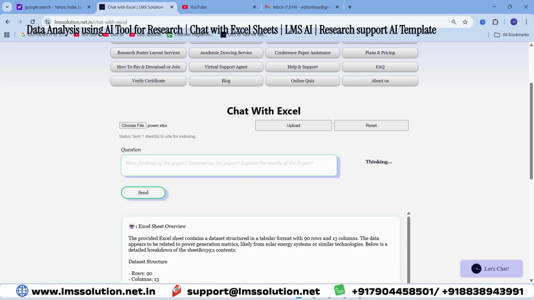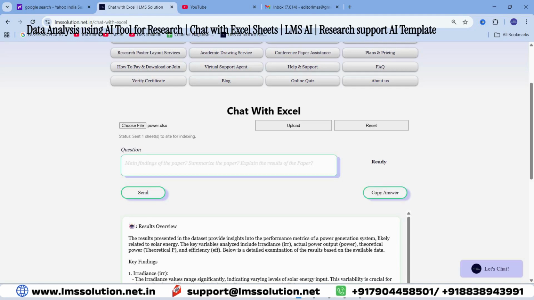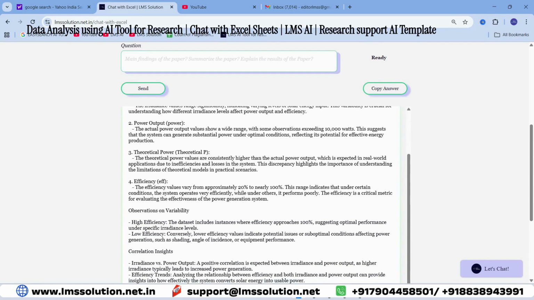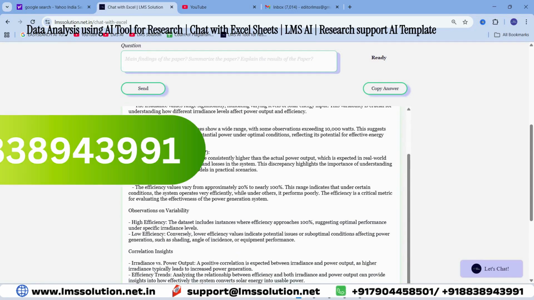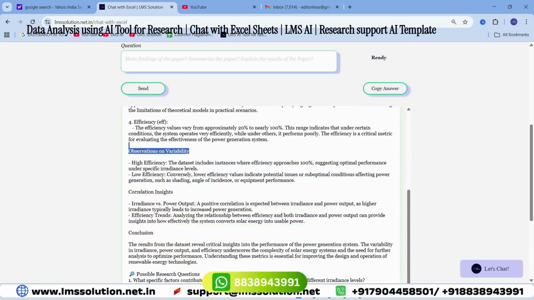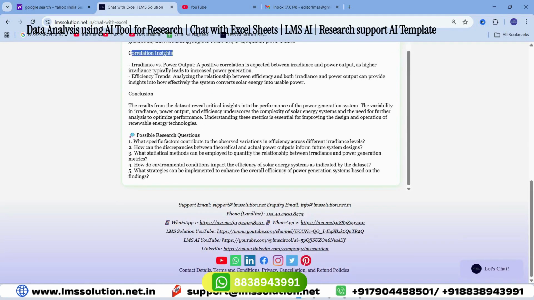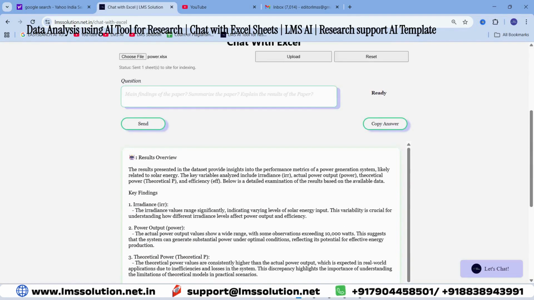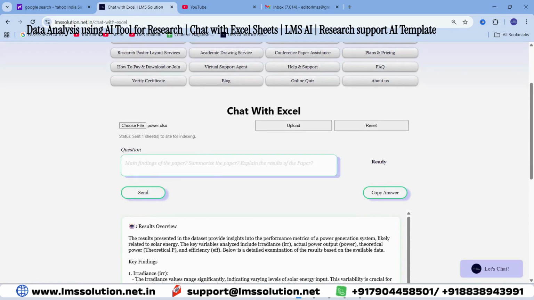Here come the results: key findings, irradiation, power output, theoretical power, efficiency, observations of variability, correlation, insights, conclusion. So these are the results and possible research questions you can ask with that Excel sheet. This is how you can analyze this Excel sheet even better.